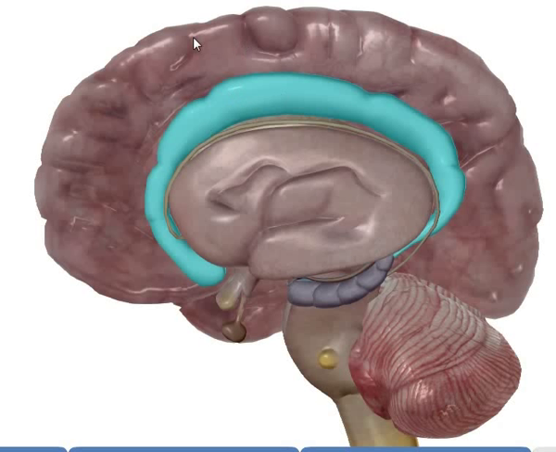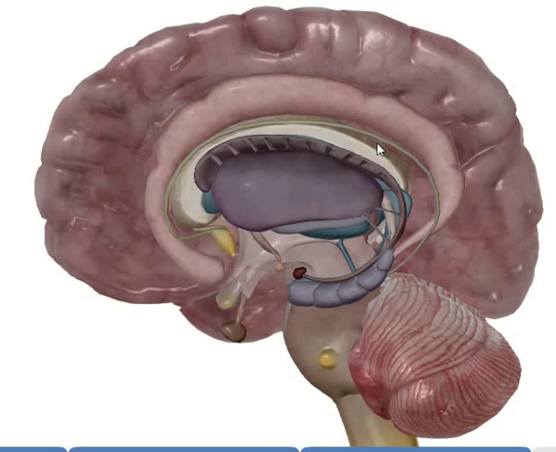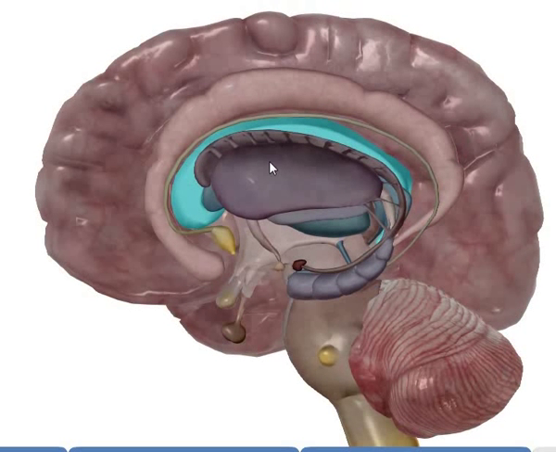So it lies deep inside. This would be the central sulcus here, right? And this is the primary motor, primary somatosensory. So just underneath that is your cingulate gyrus. Now let's get rid of the midbrain here, okay? And here you have what we saw yesterday, the corpus callosum. So you get a sense of where that limbic system resides. So let's look at some of the other structures of the limbic system.